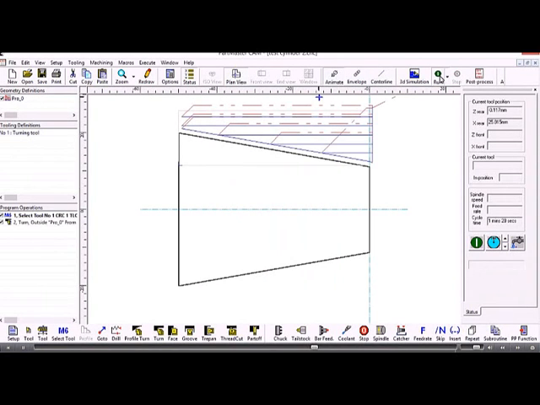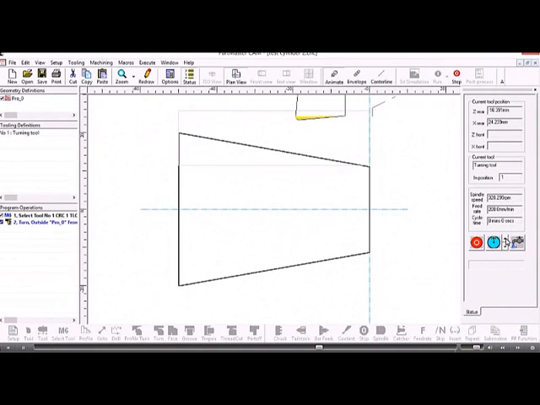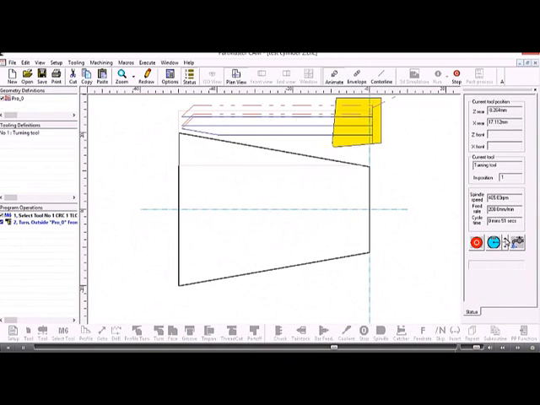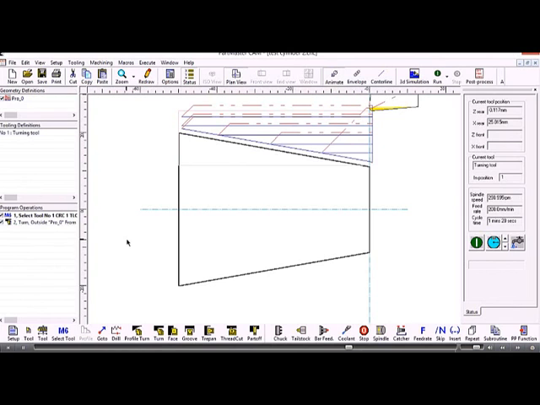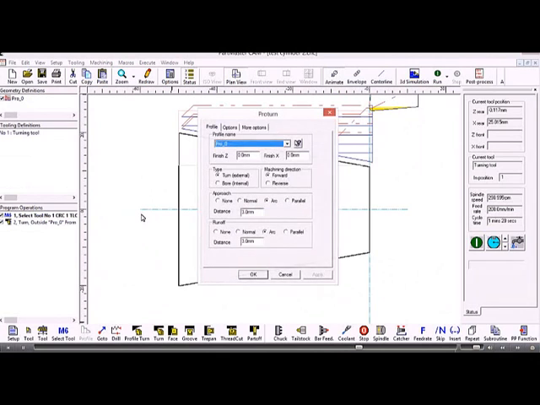If we animate the tool, so that just produces a roughing tool path on that shape. If we needed to use a finishing tool, then we could define a different tool or use the same one. But for a finishing operation, we use profile turning, and we'll set the approach to be normal. So it'll approach from the center line 3 millimeters, machine all the way around, and then exit out and have a nice arc.